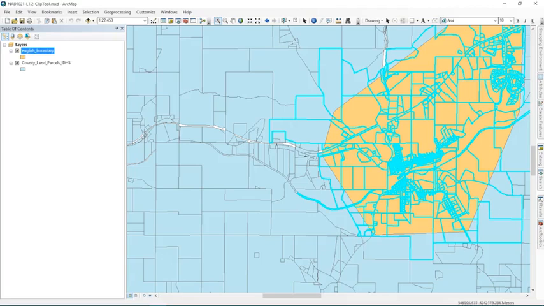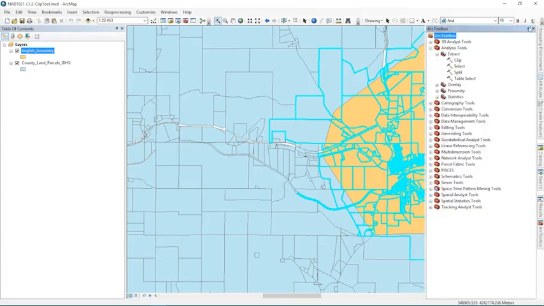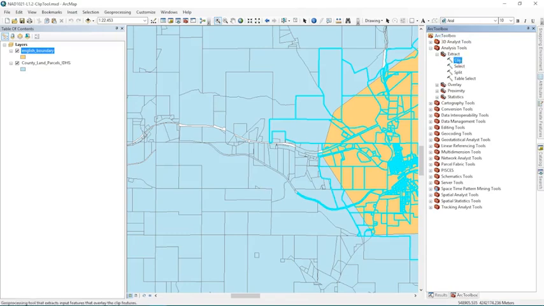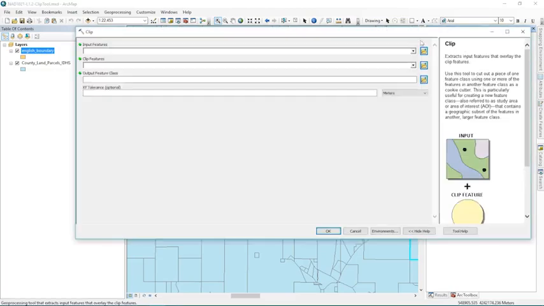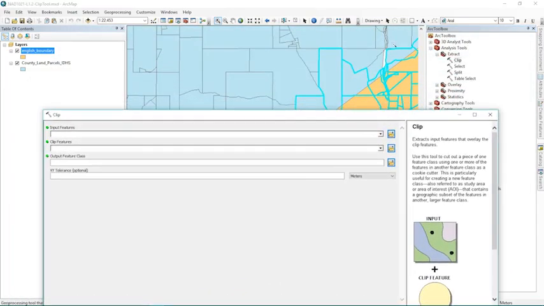Okay, so now let's run the tool. If I go to Arc Toolbox, and I'll pin it over here so you can see, in the analysis toolbox under the extraction toolset, there's a tool called clip. I can double click it to open it up. And right now, before I forget, since it's covered up, I'm going to clear my selection since I was just demonstrating that to you. I want to run my clip operation across this entire parcels data set in order to subset the parcels to my town boundary.